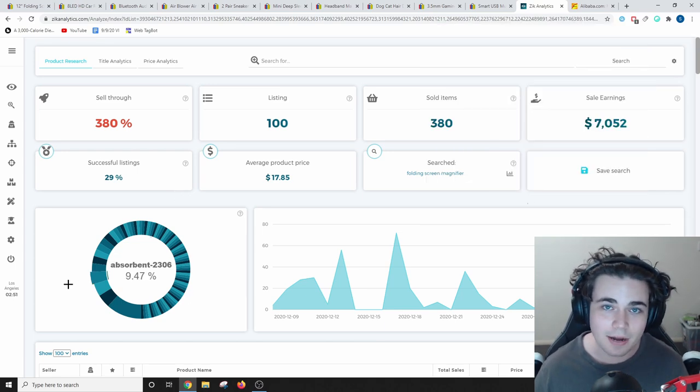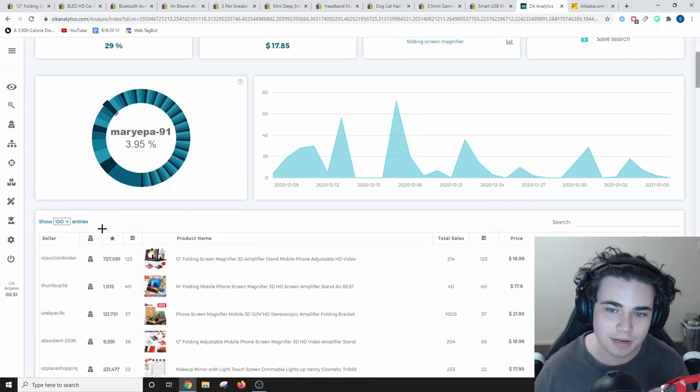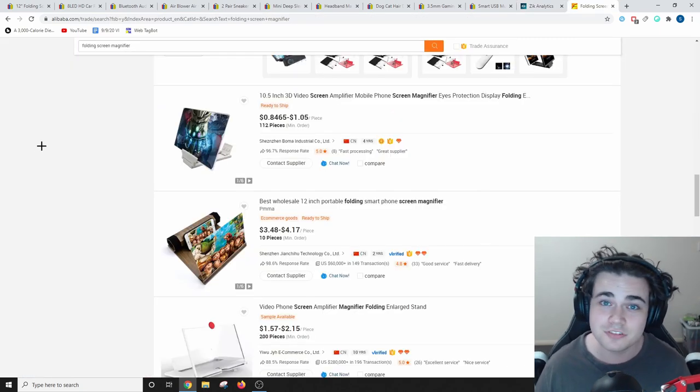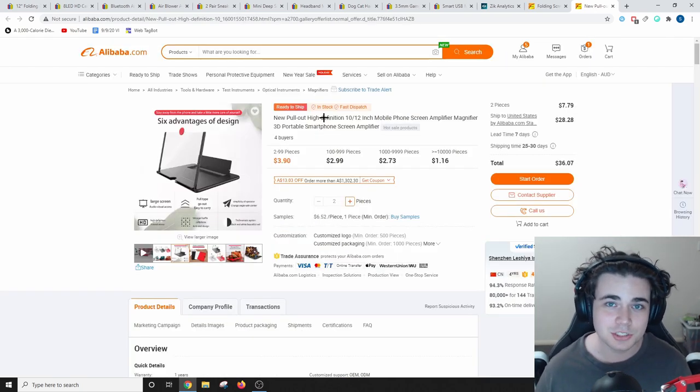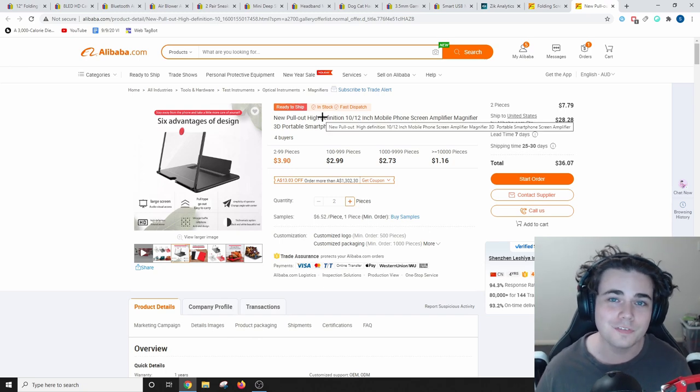As you can see by this pie chart, a bunch of different listings are getting sales with this exact product, and if I scroll down, the top selling item has 214 sales within the last 30 days. Since there were no electronic parts, this product is really cheap to import from Alibaba. You can buy it for anywhere between $1 to $4 per unit. This is the exact model I just showed you guys being sold by a supplier with 4 years on Alibaba, so definitely a reputable supplier.